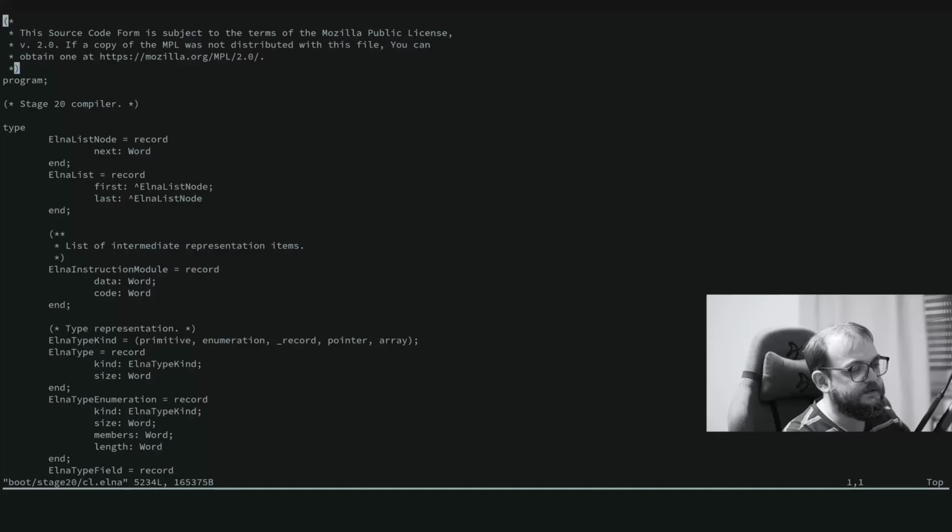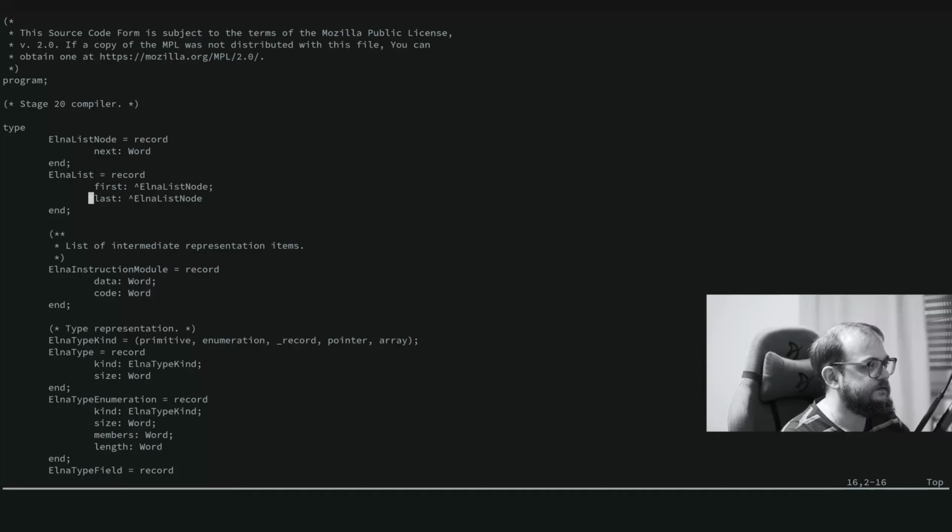So it was a singly linked list, and now I modify or rewrite this list representation in a bit different form. I have a new structure that is called Elna list, and this Elna list contains nodes, where nodes will be the instructions.